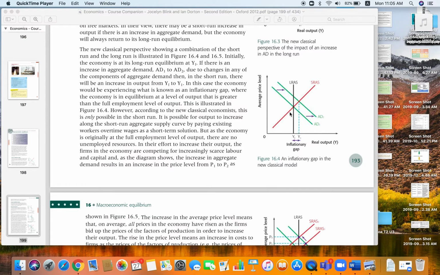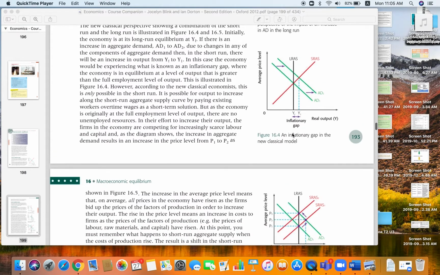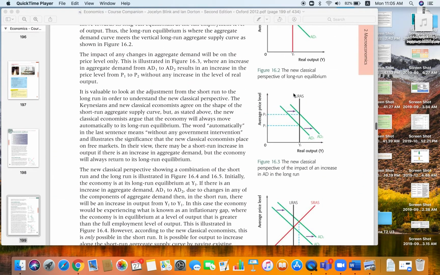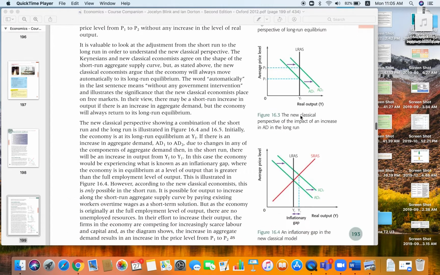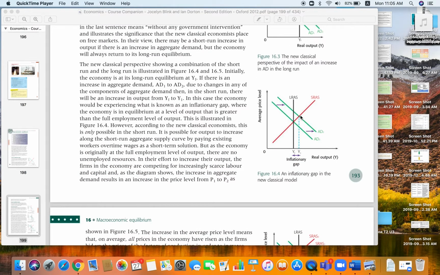Okay, so in the short run, let's explain what happens, because 16.4 demonstrates how this step occurs. It doesn't necessarily immediately result in a shift in price. So let's say, for example, at the beginning, this is our equilibrium point. You have your long run aggregate supply curve and then your initial demand curve. What happens is that in the short run, this is what your supply curve looks like. There's a shift in demand, and this is the new level of output.